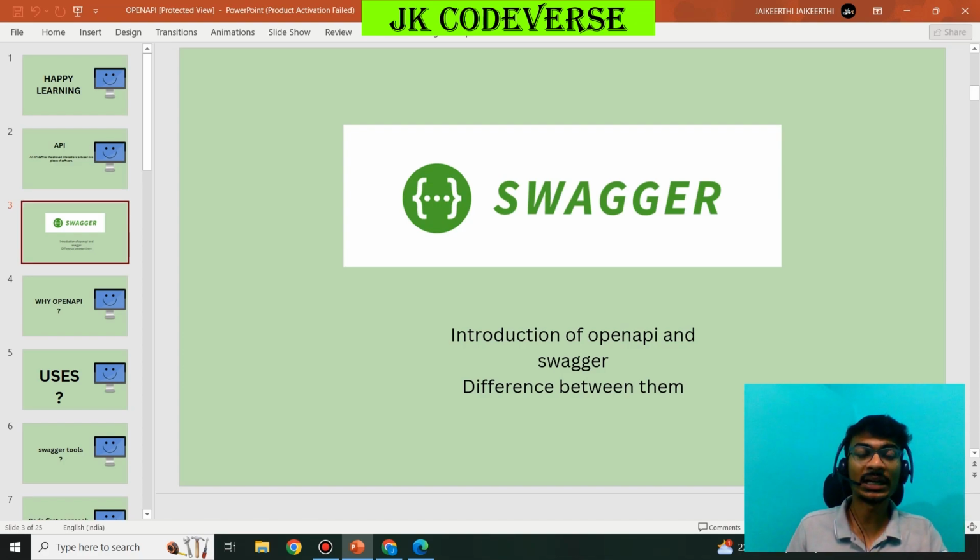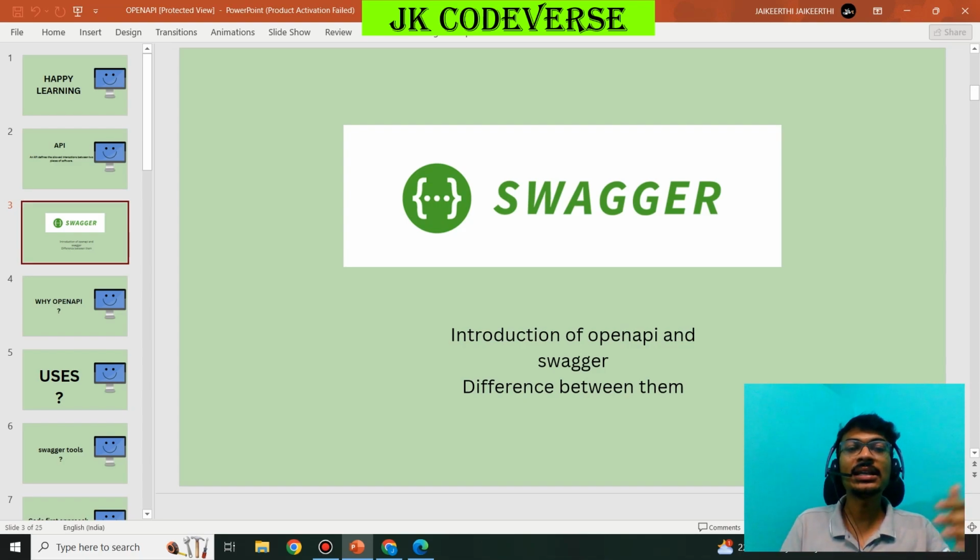But in that API, there are a lot of lines of code. Assume an API is just like code, like if you're familiar with Python or Java. He has to change something in that code, and for that, he has to understand lakhs of lines. It will be difficult. So in that case, this OpenAPI specification comes into the picture.